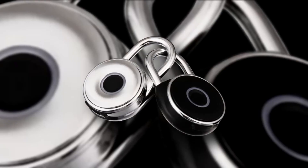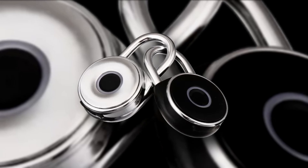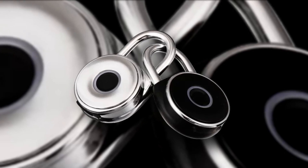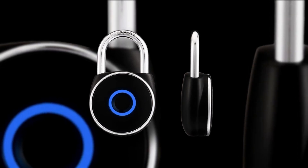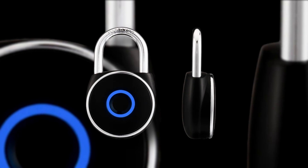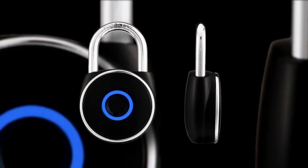BlueSafe Mirage. You might not use a padlock to secure your bike — dedicated bike locks are a better choice — but fingerprint padlocks are a convenient way to secure the place where you store them. The BlueSafe Mirage comes in a short and long shackle version, and in black or chrome finish. It's IP66 water resistant, so it will withstand being rained on. Registering fingerprints is quick and easy, and it will store up to 20 of them, allowing plenty of people to use it. In testing it worked reliably, though you may have to dry the sensor first if it's wet. The internal battery lasts up to 8 months, and if it runs out, you can charge it from a power bank via a micro USB cable. At this price, it's the best value biometric padlock we've seen.